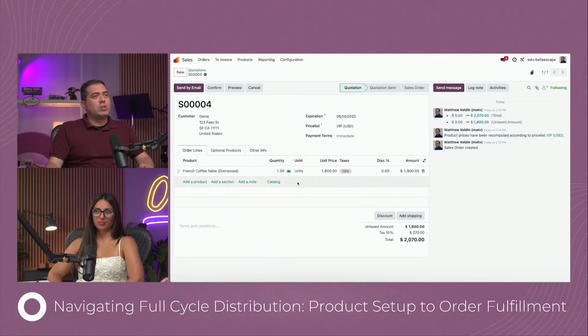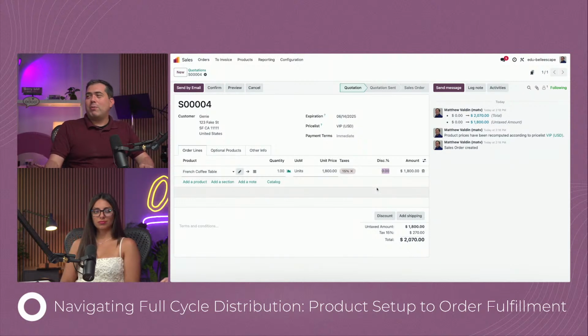Oh, there we go. So we're going to make them a VIP, and you can see that it selects the VIP pricing right over here. And you can also throw out a little more of a discount if you want on this. Do you want to give them a little something special? No, they're already a VIP client. Okay, very fair enough. So now with that done, we're going to send this out via email.